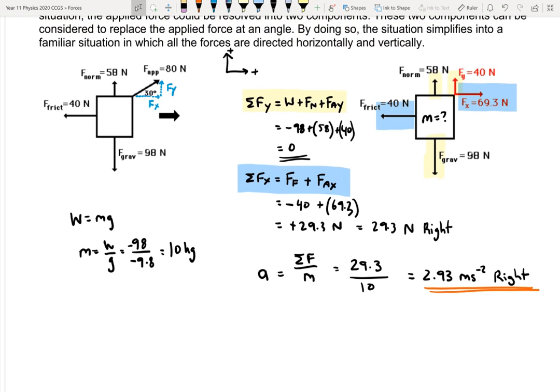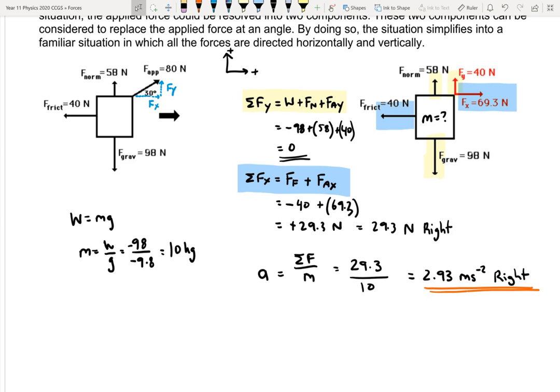Firstly, we're trying to move the object, and so suddenly friction appears. If you didn't apply the force, friction isn't there. You're not going to look at a box on the table and it suddenly goes sliding off and you go, look, friction. No. I'm going to try and push the object or pull the object right. Friction's going to act left.